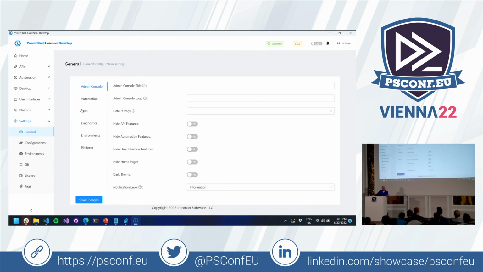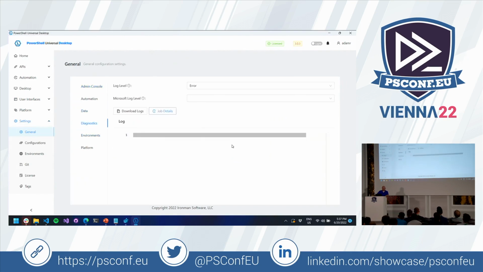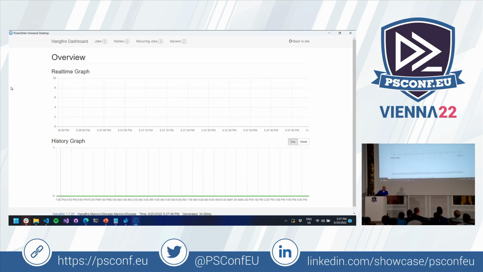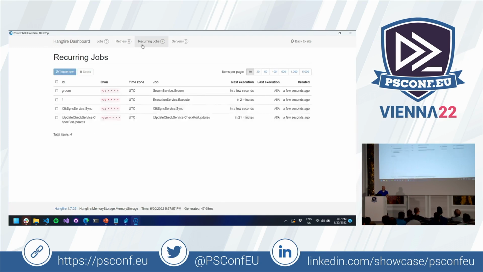One sec, I'll see if I can do this. Job details. Yeah. So we have this thing called Hangfire. It's actually an open source project. It allows you to schedule jobs and all that kind of thing, and you can see the recurring jobs and all that stuff. So it's using that library to do the scheduling. And yeah, that's how that works.